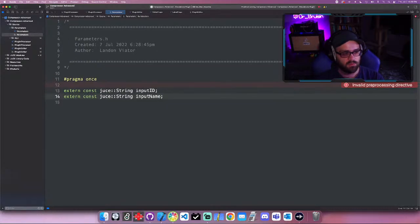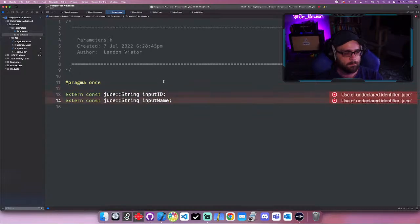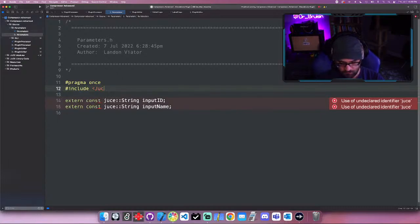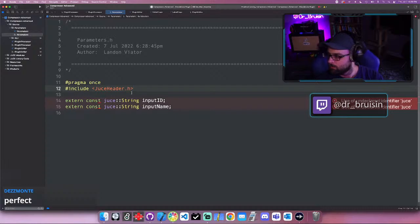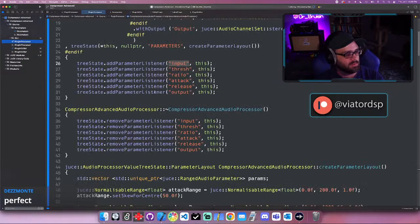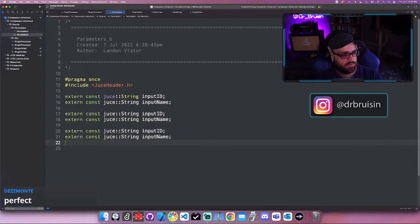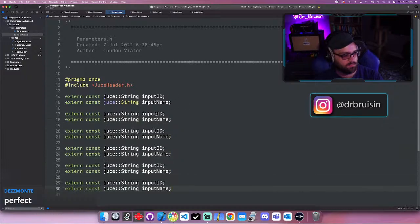Do I need to make the text bigger? Is that good? Ah, yes. We do need the JUCE header. Okay, and then now we do this like four more times, right? Thresh, ratio, attack, release, output.